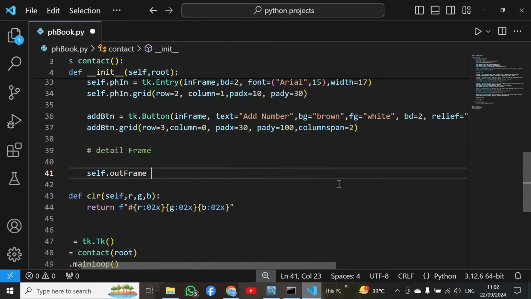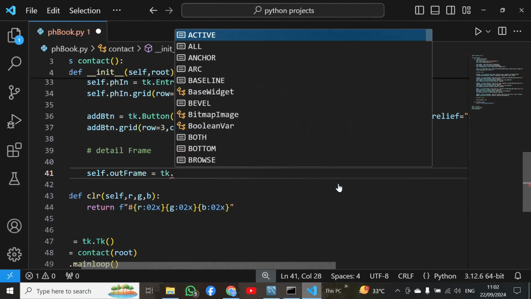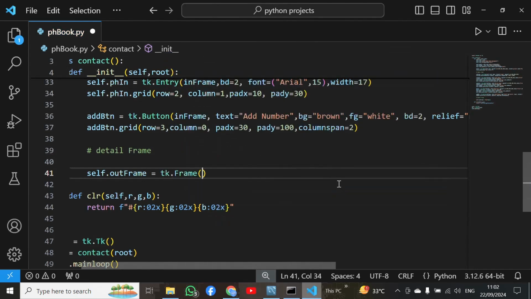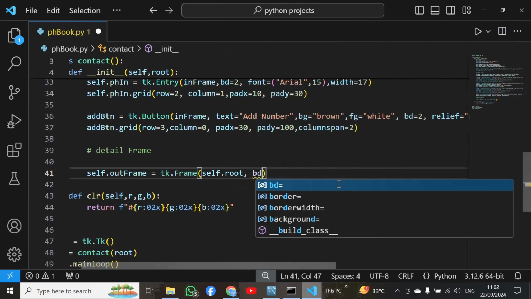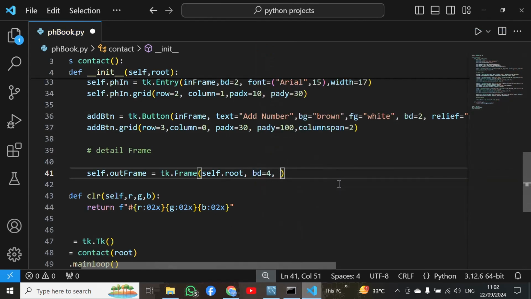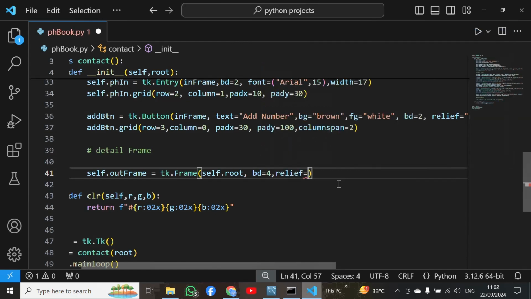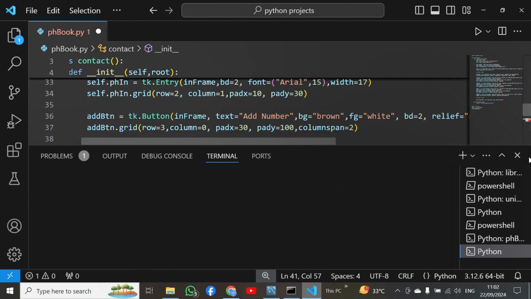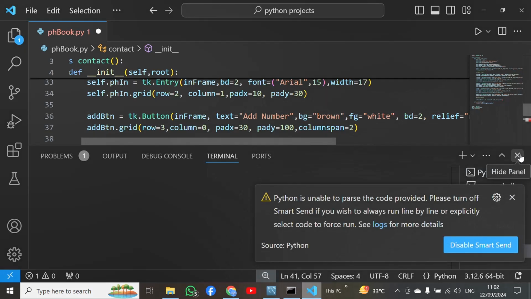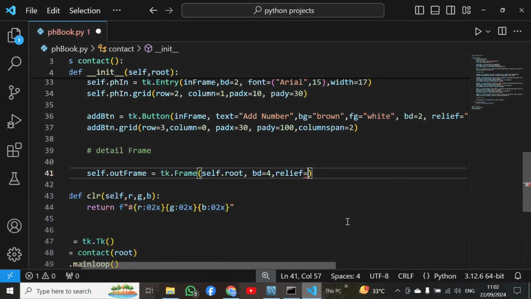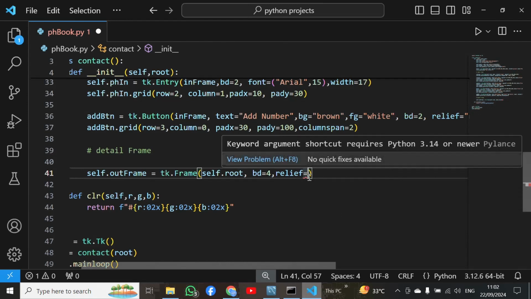And now here I have to create frame, tk dot Frame, and I have to create this frame inside root window, self dot root, and here I have to set border. By using bd property I will use value 4 for border size, and then I will use relief property to set border style. Sorry, here I have to close this. Also I have to close this, and here I have to use comma.